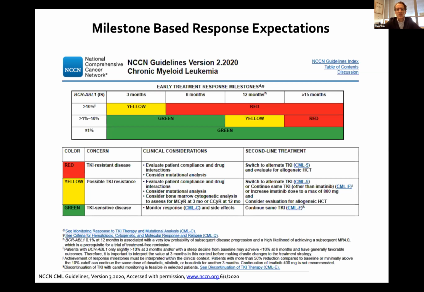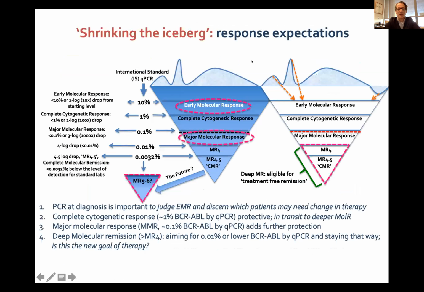And we look towards major molecular response as a goal still, but you can see that really early molecular and cytogenetic response are some of the most important milestones, even in 2020 in the US for the NCCN guidelines, with less emphasis on the speed of major molecular response and even less emphasis on deep molecular remission, although that is clearly a treatment goal and drives treatment-free remission, which is a treatment expectation for many patients.